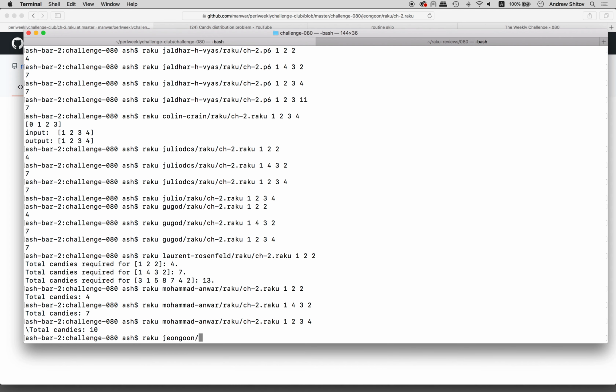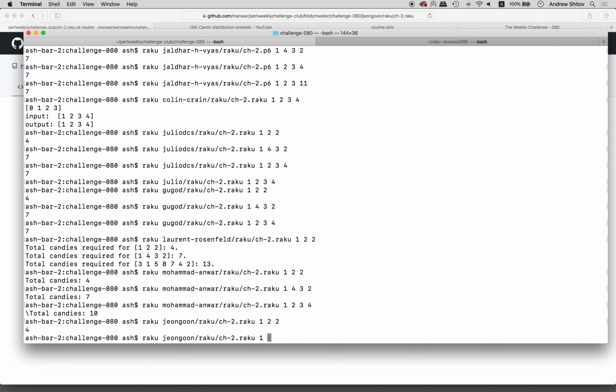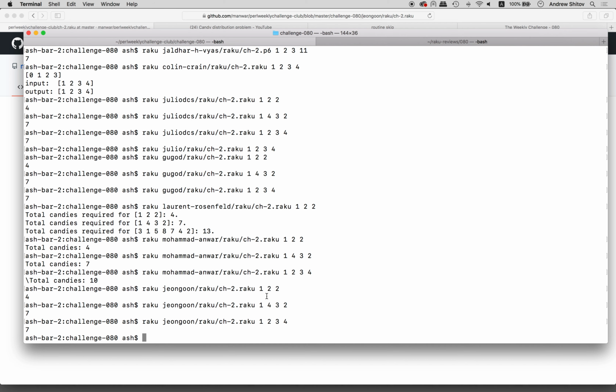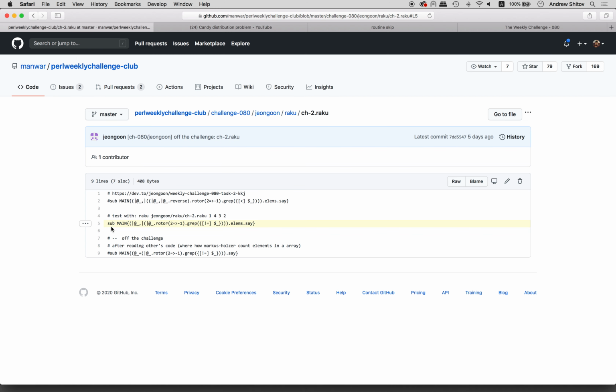Raku, test case 2: 1, 2, 2, 1, 4, 3, 2 is 7, and yeah, maybe it's not quite fair that I tested this difficult case somewhere in the middle of this review. Probably the first solutions also suffer from the same problem, so yeah, excuse me for that. But nevertheless, for the main test cases, the solution gives the correct result. And these, I believe this is more or less the same, right? So there are some punctuation differences, and instead of using this, we just compare if it's less. Good.